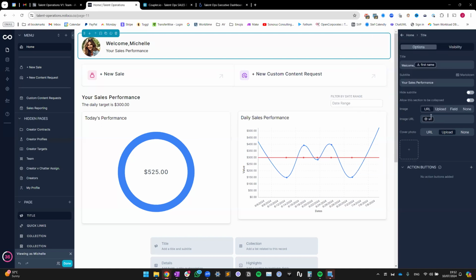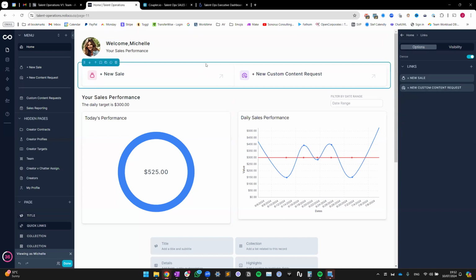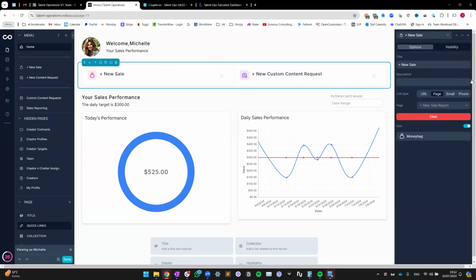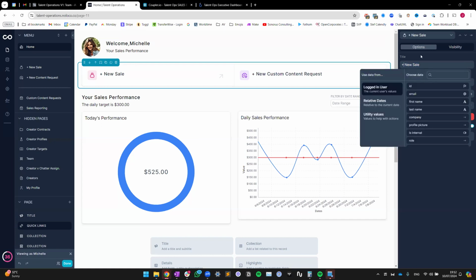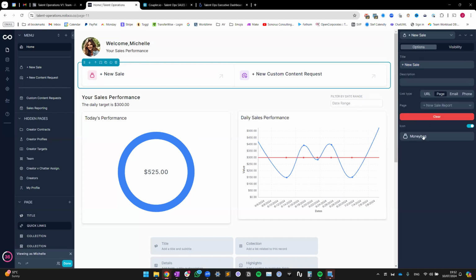So all of this is completely dynamic. You are completely right, the little quick links just point to the correct page. No fanciness required here, just a good old title and a good old icon. Nothing crazy.